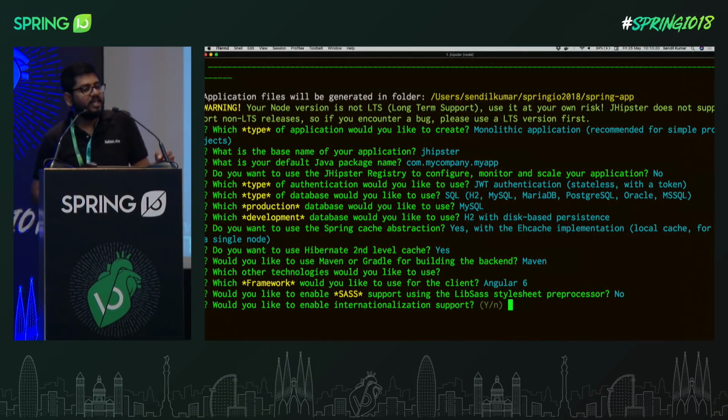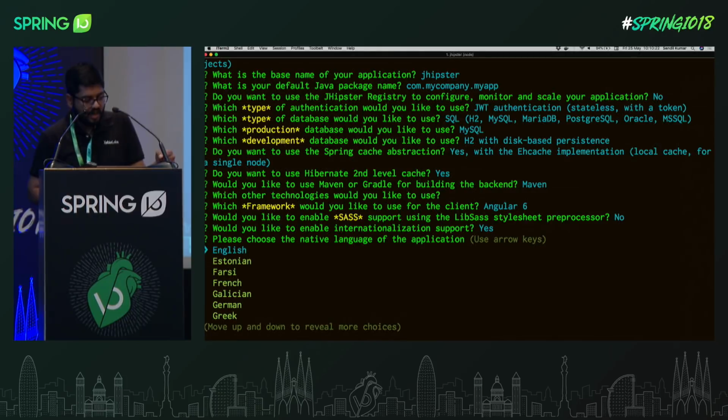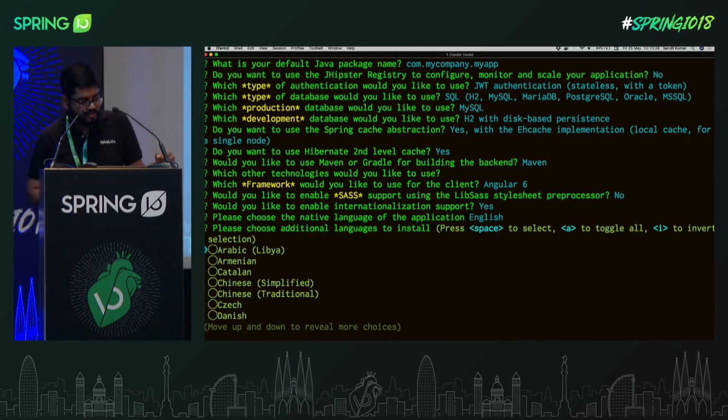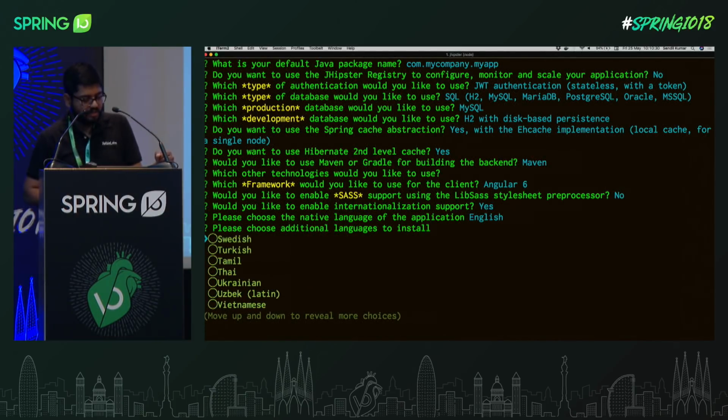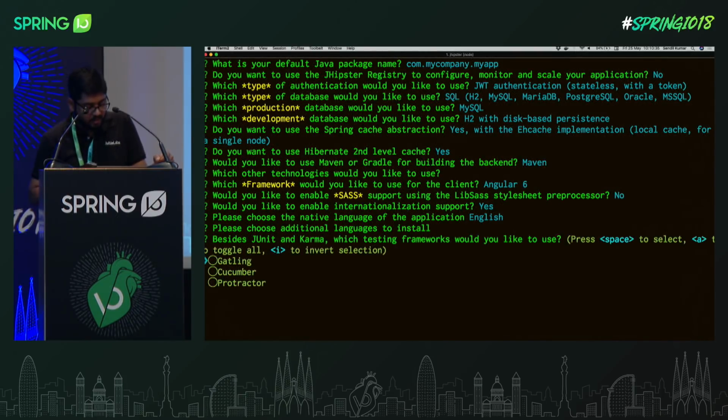And we do have a complete I18N support here, which means we support more than 29 to 30 languages. So the primary language, let me choose it in English, and you have a list of selection in which you can go ahead and choose whatever you want to choose, because we have a list of languages that are available.